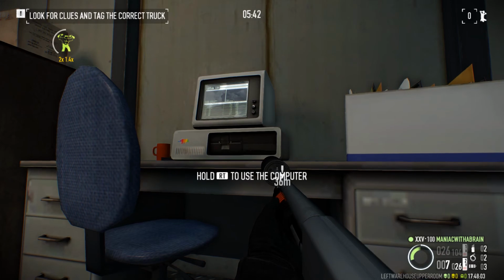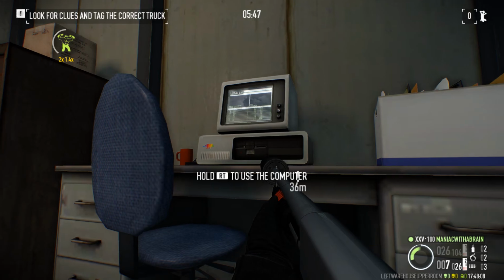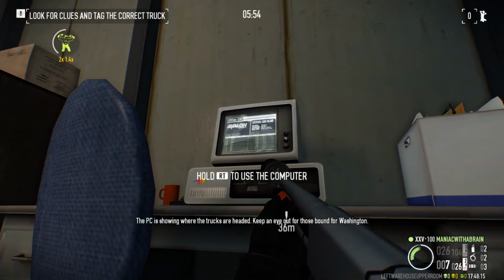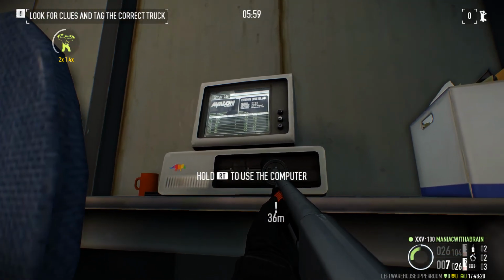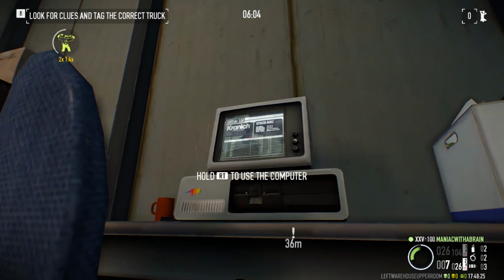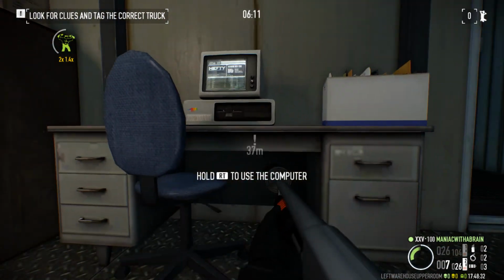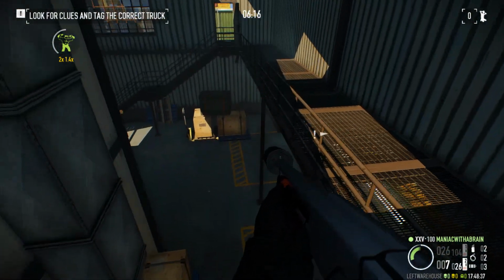So the order that the trucks will always be in will be Avalon, Kranich, Hefty, and Omni, I believe. So if you don't see one pop up, that it's the right truck. The PC is showing where the trucks are headed. So there we go. Avalon popped up, so that means it's not Avalon. We already know that. Kranich will pop up next, because it's not Kranich. So it's either going to be Omni or Hefty. So Hefty popped up, which means it's Omni. So whatever company doesn't pop up in this computer is the correct one.